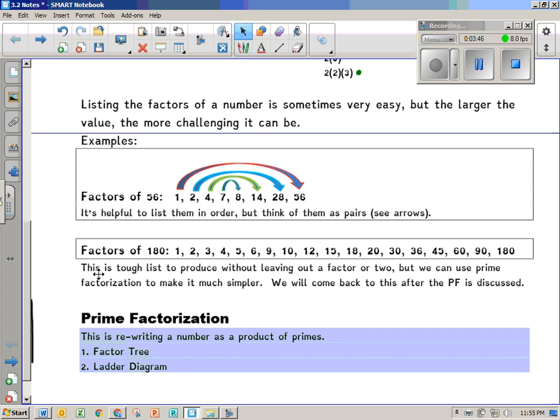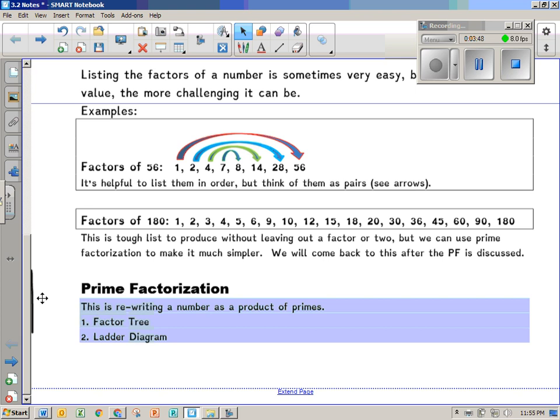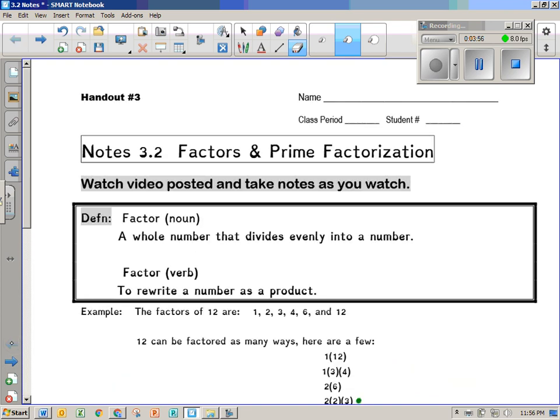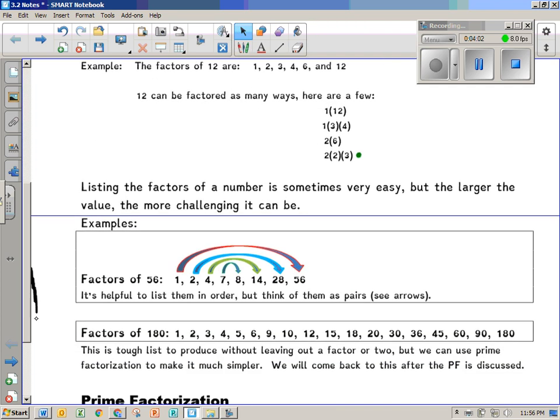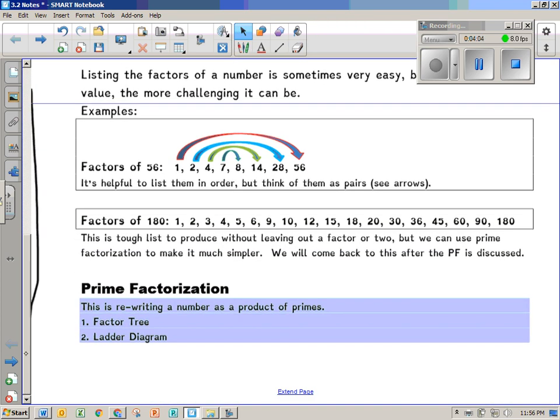So let's scroll down a bit. Oops. Keep writing on my paper. All right, let's go to the next page. Well, actually, let's talk about prime factorization a little bit. I apologize. I jumped the gun just a little bit too fast. Oh my gosh. And I'm writing on my paper again. Thank you for bearing with me, everybody.